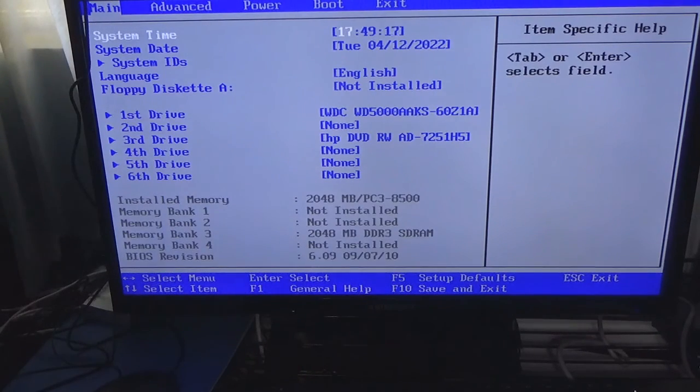And the previous owner, who was not a computer person, did the right thing and put a password on their system. So what I'm going to do is see if there's data.